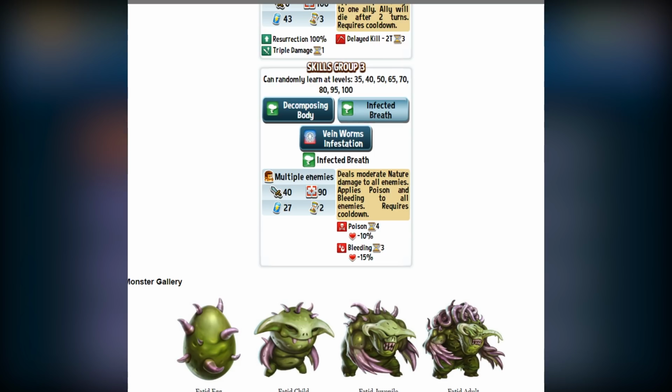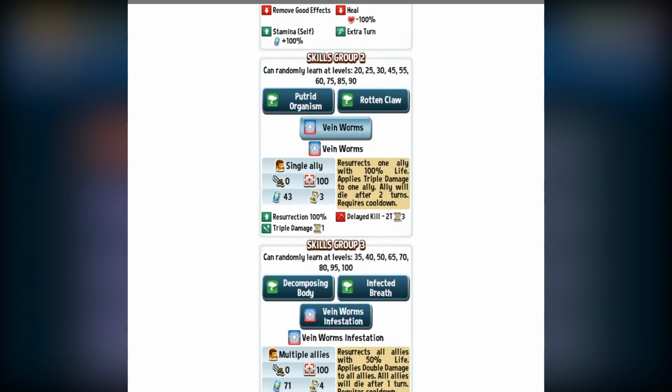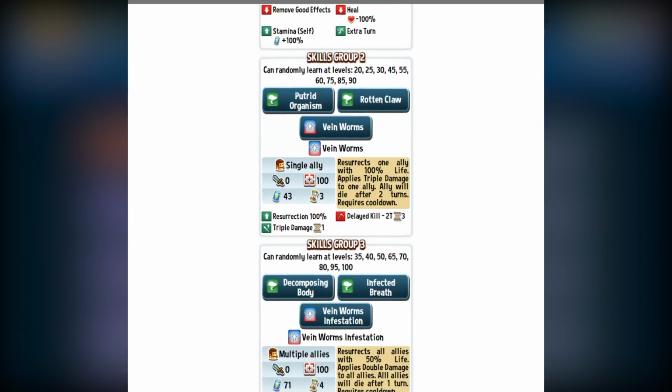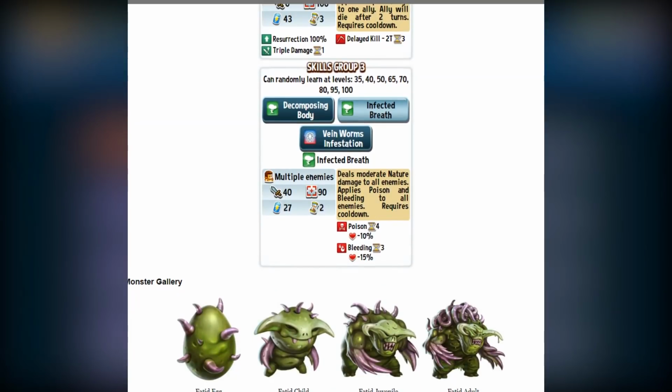And not to mention, if you're running Vine Worms Infestation and Vine Worms, those deal no damage. You can't really use those skills unless you have a dead ally. And Trait Eater, also, you can't really use this skill unless you want to kill one of your allies and then resurrect it. So you're kind of limited, and if you want to do something with this monster, you want to have Infected Breath, that way he can apply a DOT to the enemy monsters.